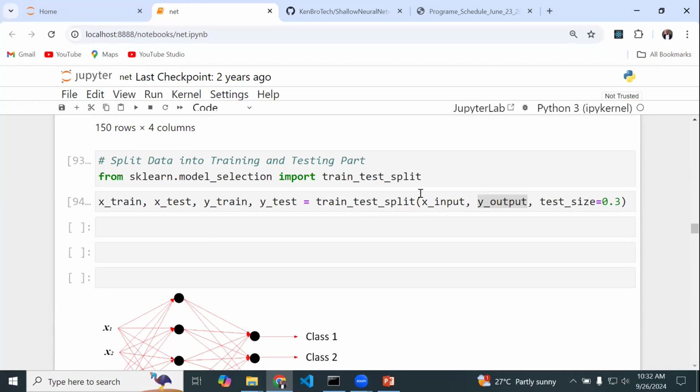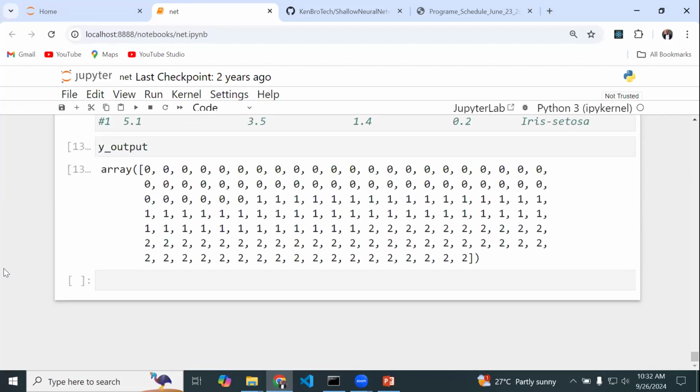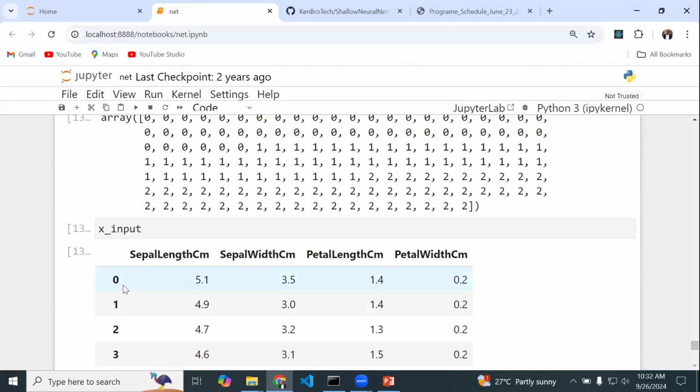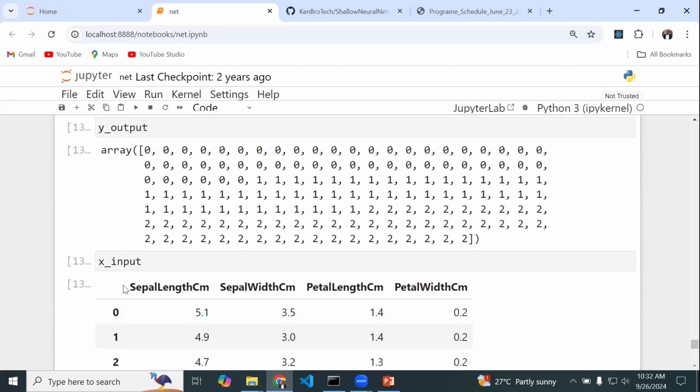So the train test splits. So we did the X train and the X inputs and the Y outputs. So now let's do X inputs, Y outputs over here. So X underscore inputs. Okay, so this is the first one. So the first one, before we did anything randomized, we got to see that we had a 5.0, a 3.5, a 1.4, a 0.2, and then a corresponding 0 over here. This is the Y output, which has been changed into that categorical data, and then its corresponding entry over here. The index we see over here is 0.